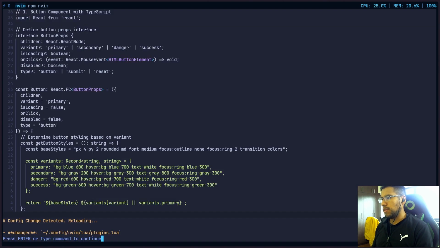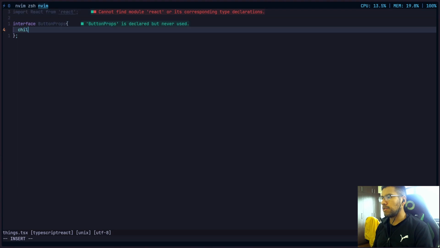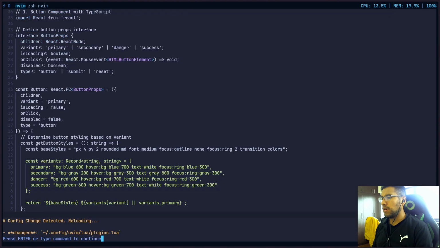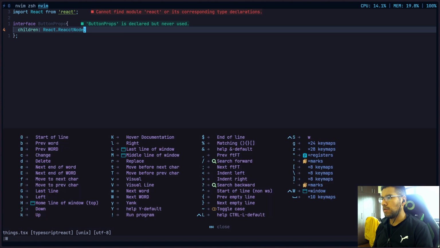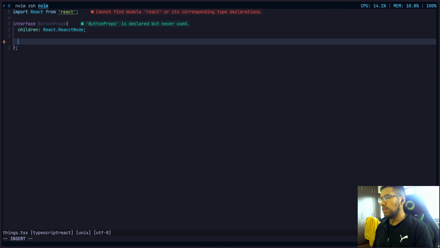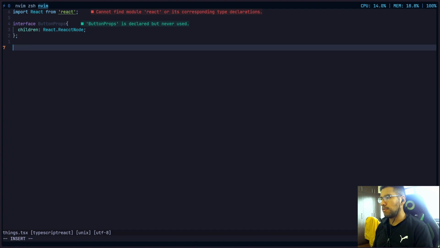It's doing it. I will define this. I will just define children is gonna be a React node. I will be adding more stuff later, so I will define here my function.